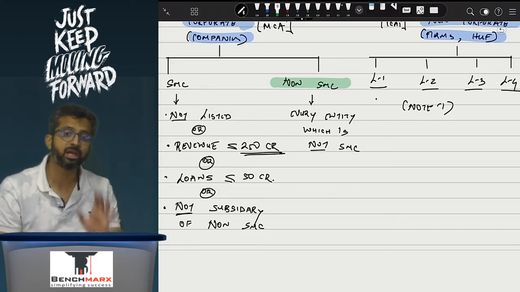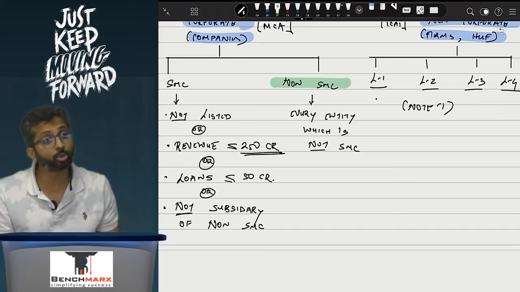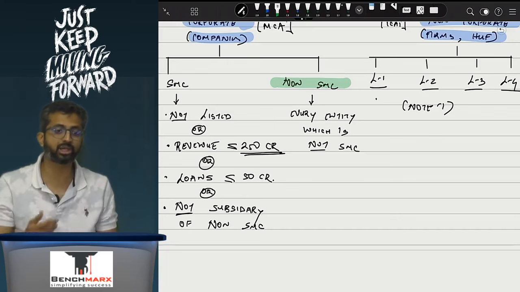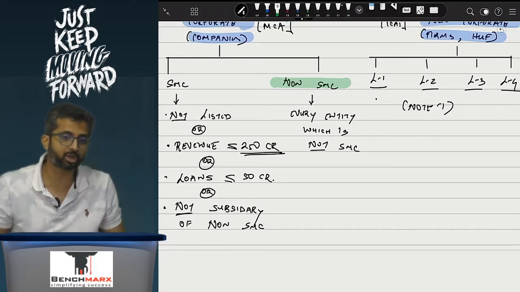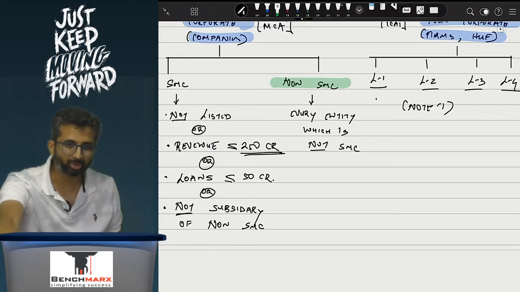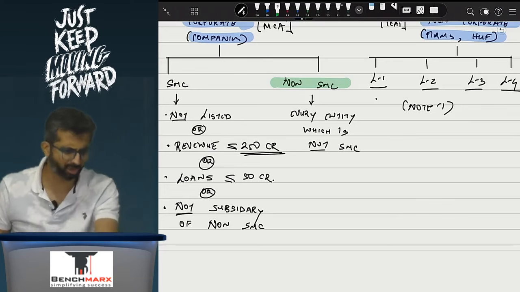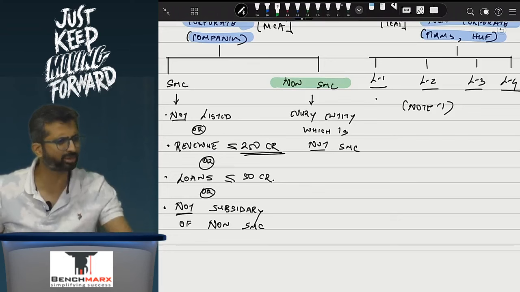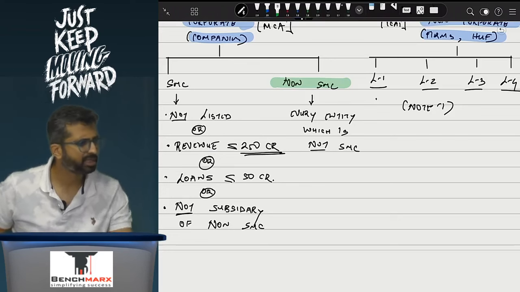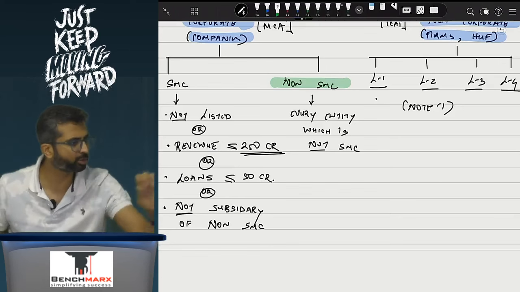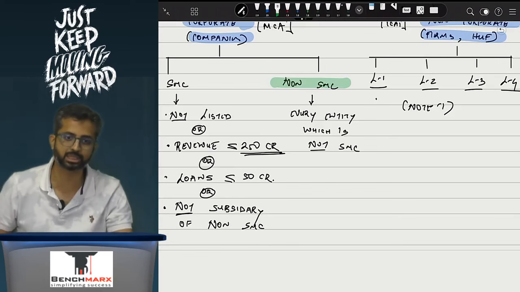Sir, how so? For example, you must remember COVID happened. In COVID, lockdown happened. In lockdown, many companies' turnover fell. Let's say you are a gaming parlor. Your turnover fell. No, but that was a one-off blip. It was not a consistent decline each year. It was 1 or 2 years where things were going badly. It was a blip for 1 year. That does not mean you have now become an SMC. Maybe because of COVID, for 1-2 years you had a bad time. After that, your business is doing quite well.